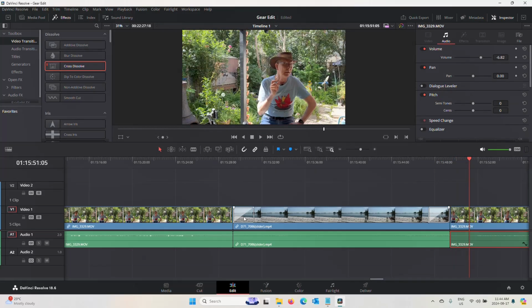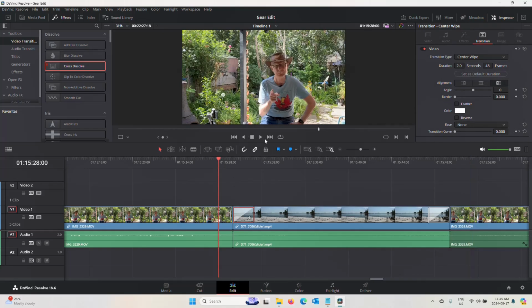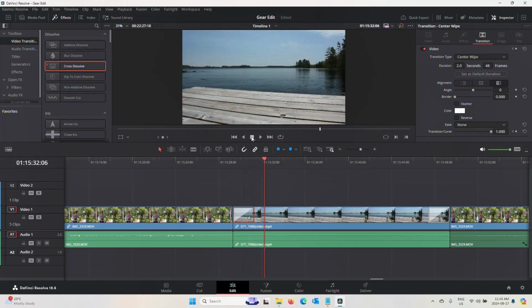But that's kind of boring, so I want to change that. So I want to change that now here up in my inspector. This is what I'm doing here. So here I want to change my cross dissolve, and what I want to do is... what do I want to do? Let's do a center wipe. Yep.